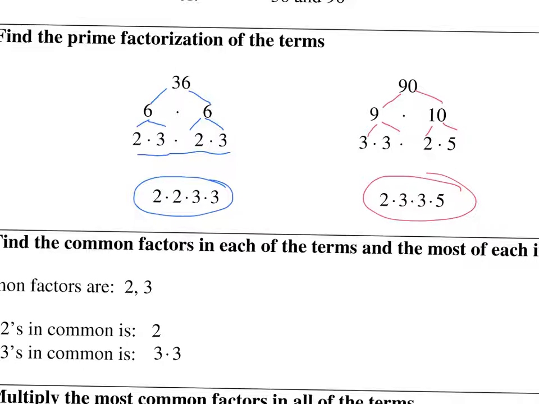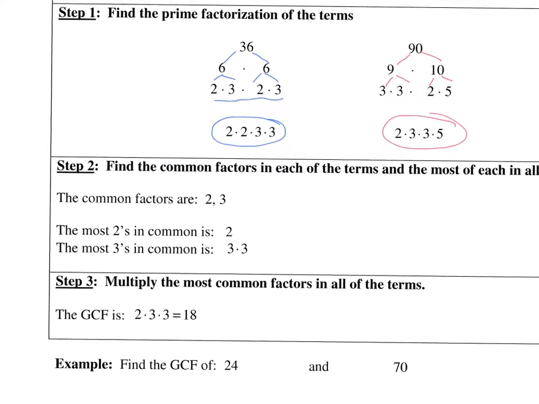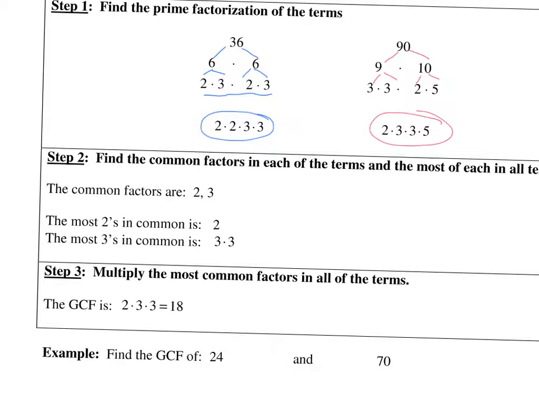And then we're going to go through a process here to figure out the greatest common factor. So common means something that they share, that they both have. What's in common here? So we're looking at both of these lists for 36 and 90 to see what we see that is common to both of these lists. All right, there's some 2's and some 3's here, and there's also 2's and 3's here. There are 2 2's here, but only 1 2 here. So they only have 1 2 in common because we only see 1 2 over here. So the common factors here are 2. There's 1 2 common, so we have that listed there.